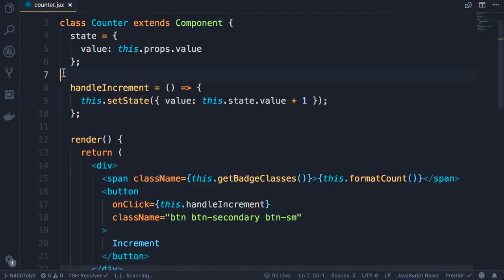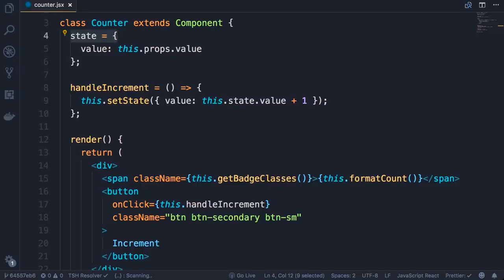So here in the counter component, we're using props to initialize the state. One of the things that confuses beginners to React is what is the difference between props and state. So in this lecture, I'm going to clarify this. Props includes data that we give to a component, whereas state includes data that is local or private to that component. So other components cannot access that state. It's completely internal to that component.